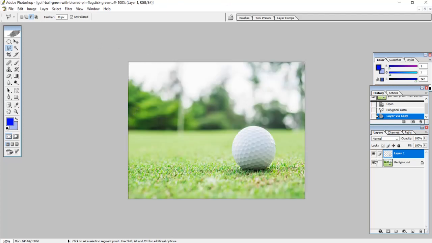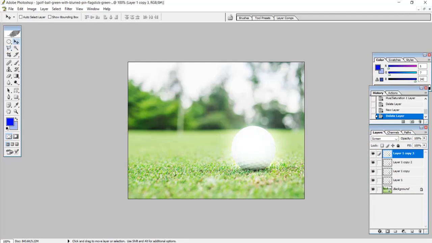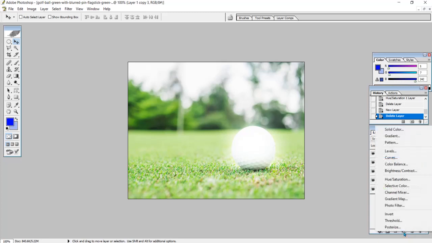Now, what you need to do is duplicate this layer again and again. Before we do that, we'll go to this option, normal, and change it to screen. Now that's quite brighter, right? Now we'll duplicate the layer again by pressing Ctrl J, and one more, and one more. And that's enough. Okay, now we'll go to the option which is next to the delete option. That's this one. You can see over here. We'll click on it and go for hue and saturation.